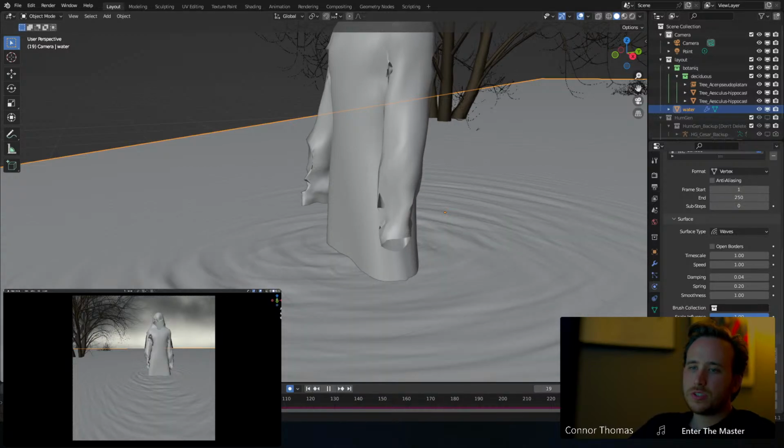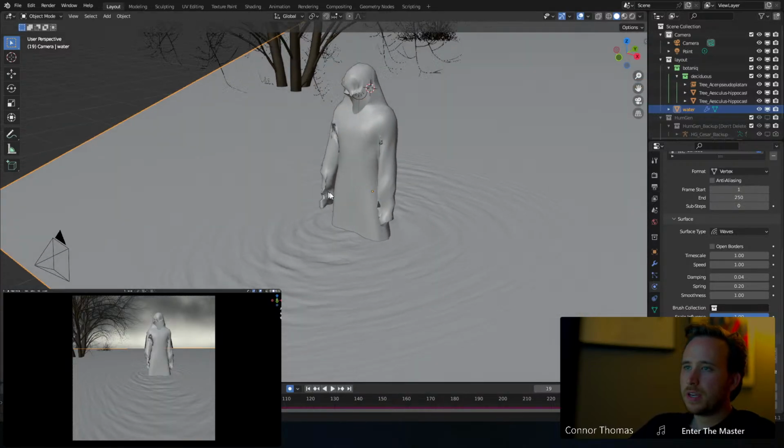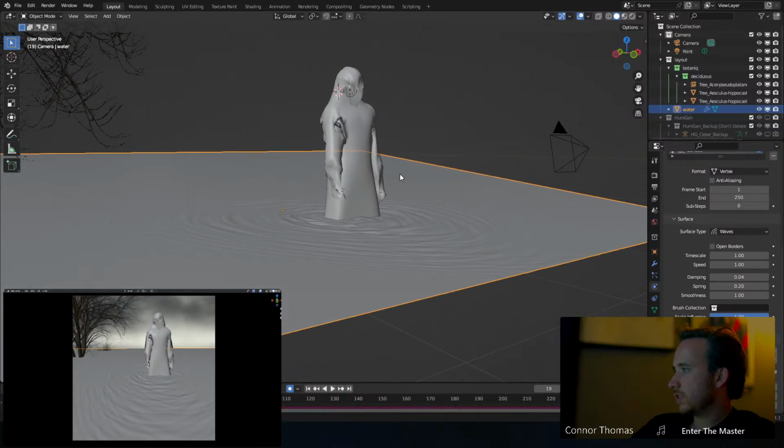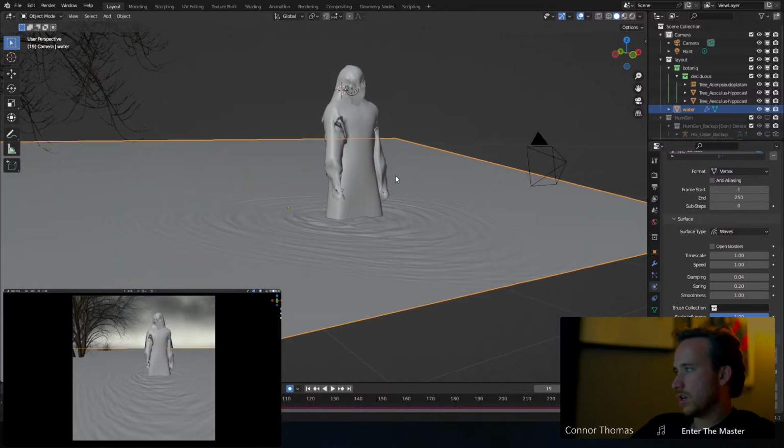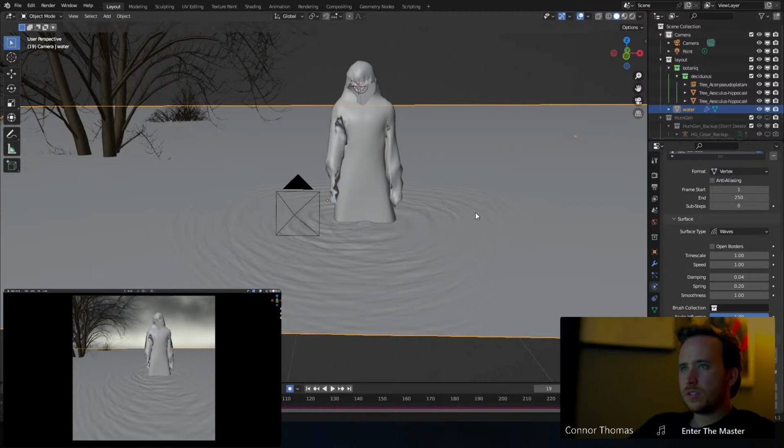Yeah, I think maybe we just do a single frame. That way we don't have to worry about anything. Okay, cool. Let's go ahead and do some shading now.